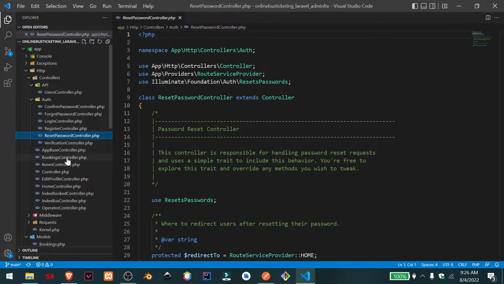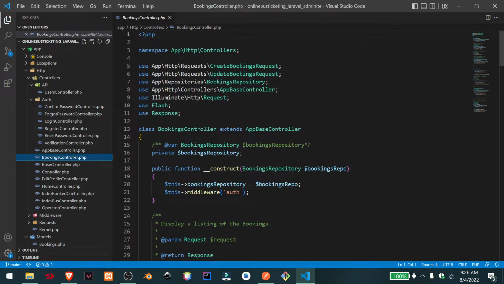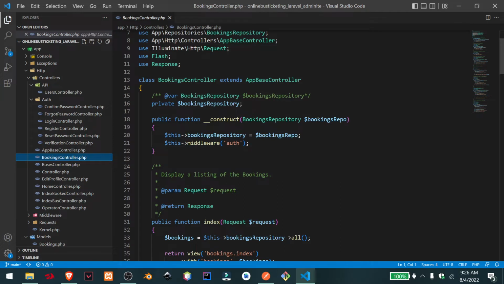And when we go here in the bookings controller, there's a code here that I added. This middleware auth is for when we redirect to any routes. For example, you could not log in yet, but when you click on those routes, you can enter right away. So your login authentication as a user, as an administrator, would be useless, because you can get in even without being authenticated. That is why we added this middleware.